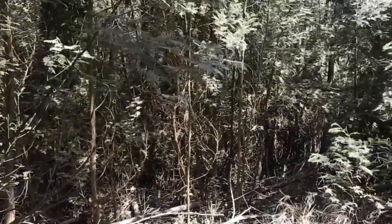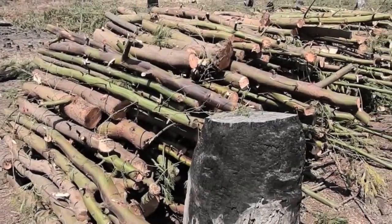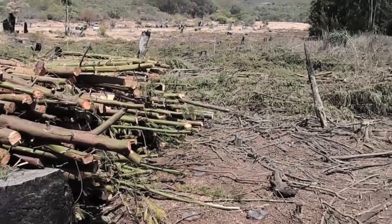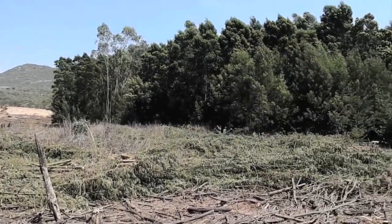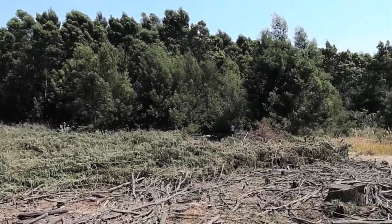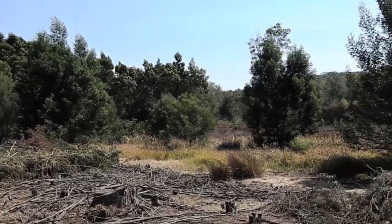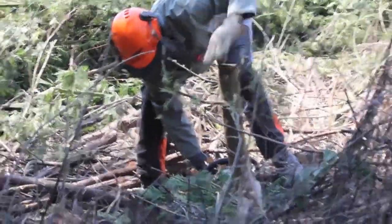Over here what you can see is quite a dense stand of black wattle, or acacia menza. This tree is known to have quite a detrimental impact on water — they take up a lot more water than the indigenous vegetation that we would ordinarily get in this area. So the project we've got is actually to remove this species; it's a listed invasive alien plant, and in doing that, try and rehabilitate this area back to its natural state.